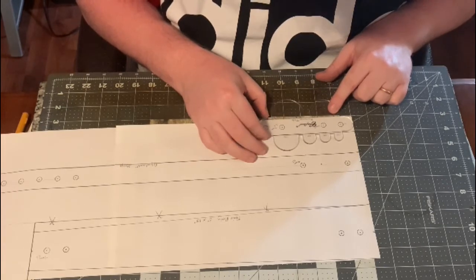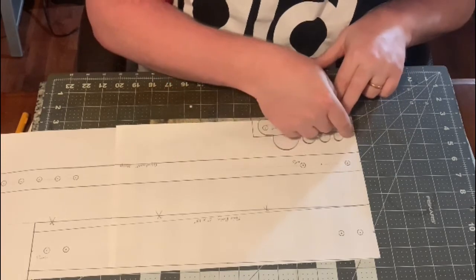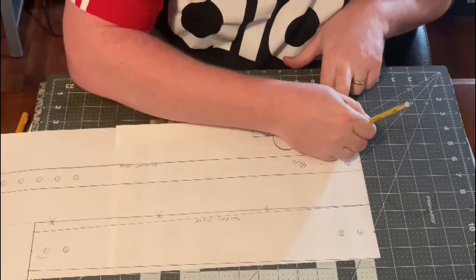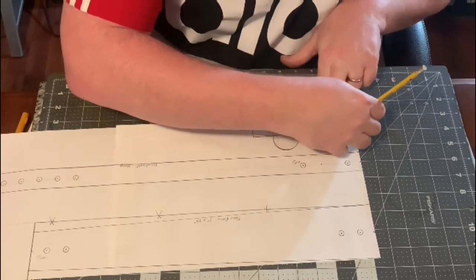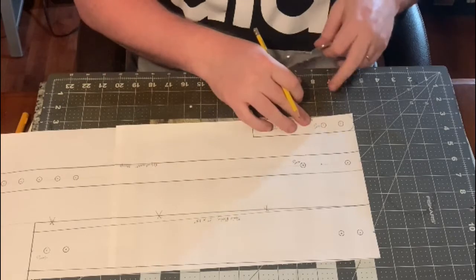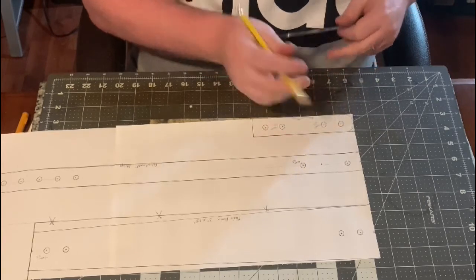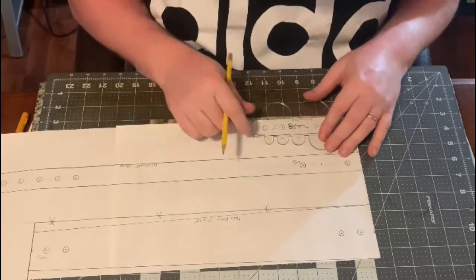This right here. Well, actually you'll line up just the top section of your curve. I have it right here where it's going to touch, and then what I'll do is I'll just come in with my pen or pencil, and I'm just going to draw that in. So as you can see, that's going to give us a reminder that we want to punch this with a 1 inch round.